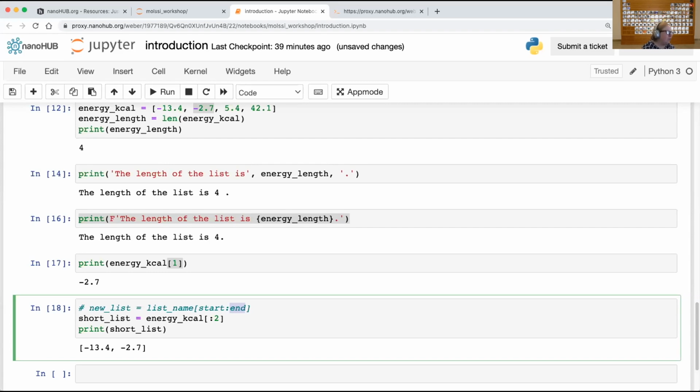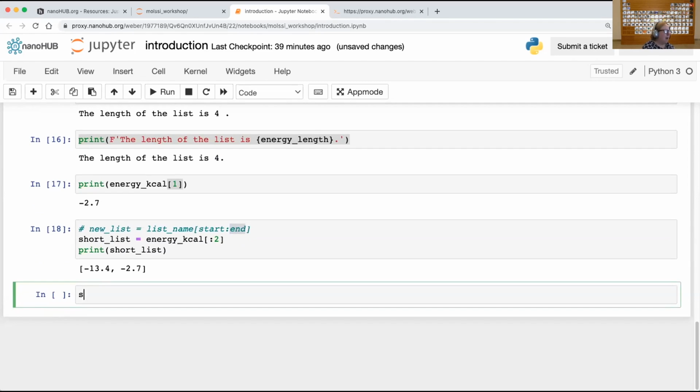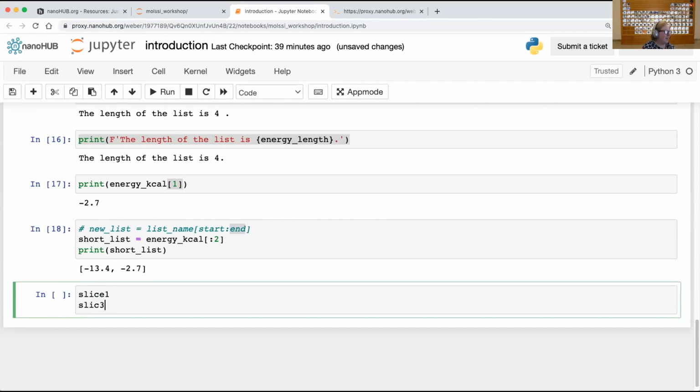So now it's time for a little quiz. I'm going to create two variables, slice1 and slice2. Slice1 is going to be equal to energy kcal bracket 1: and slice2 is going to be equal to energy kcal bracket :3.